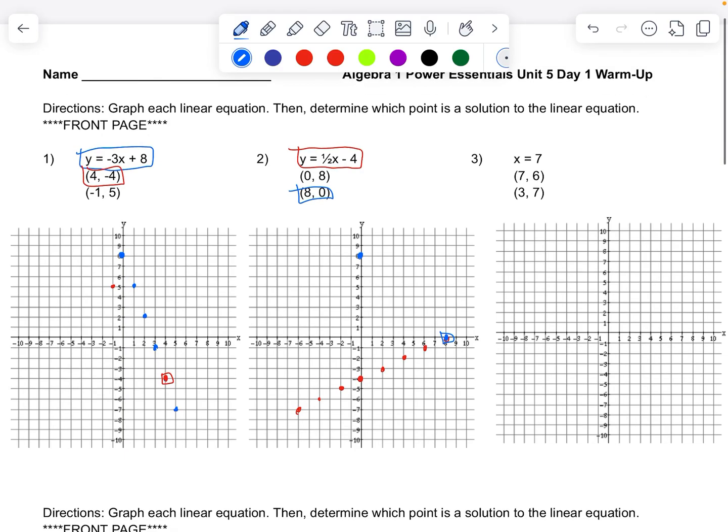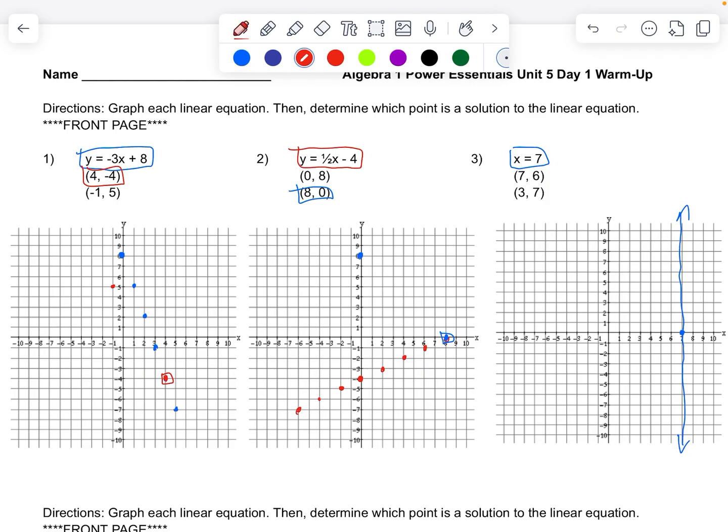And number 3, last one. Let's graph x equals 7. If we have just x equals a number, that's one of our special equations. If it's x equals a number, that means our slope is undefined. It should be a vertical line where x is 7. This is the only time we do not put our first dot on the y-axis, because it's not telling me y equals. It is saying x equals 7. So I put a dot on the positive 7 of x, and since it is an undefined slope, our line is vertical.